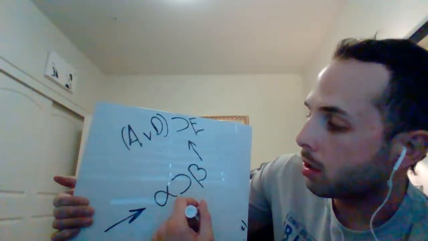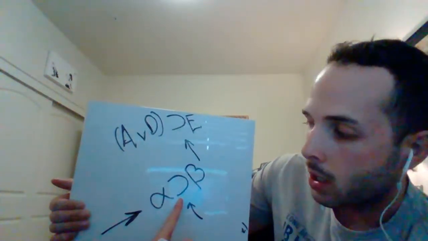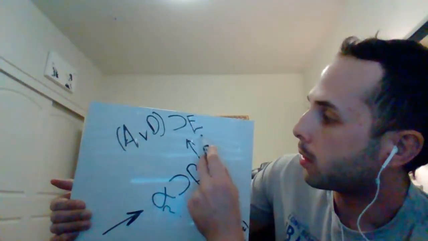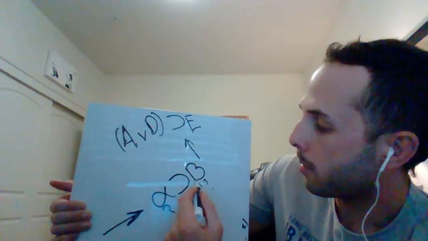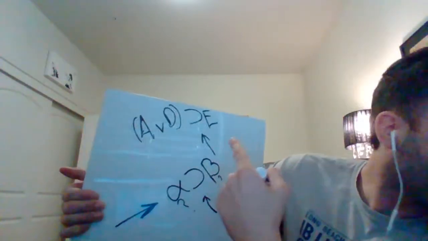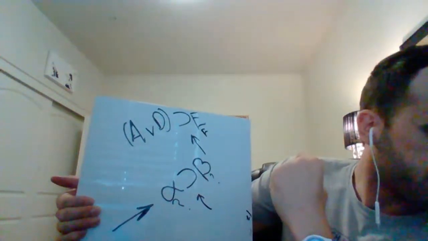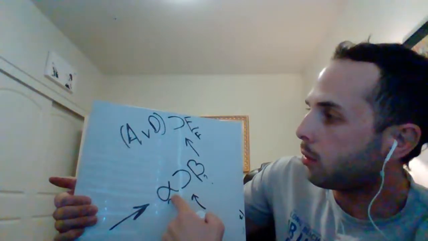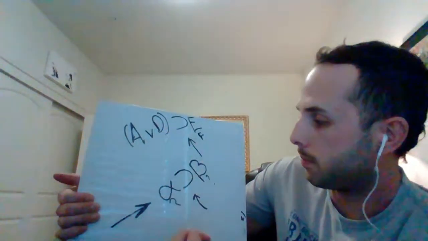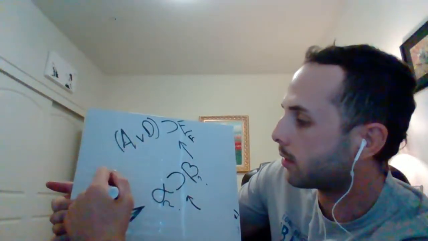So to determine the truth value of this statement, of the horseshoe, we need to determine the truth value of both its parts. For whatever would fit in here, beta would then end up being E. E would be false. And then alpha would be, if either A, then D. So now I have a variable inside of it. This would be an instance of this.